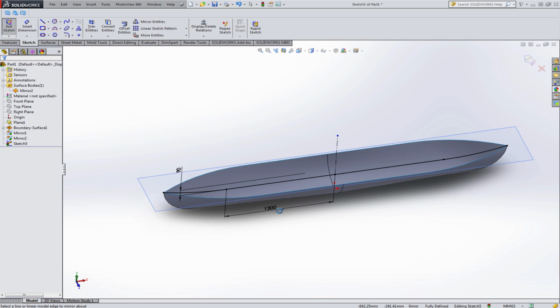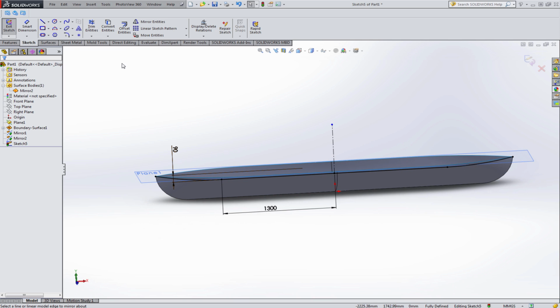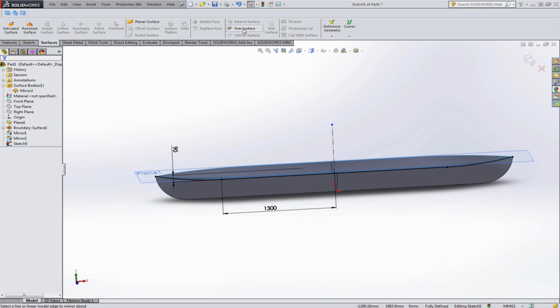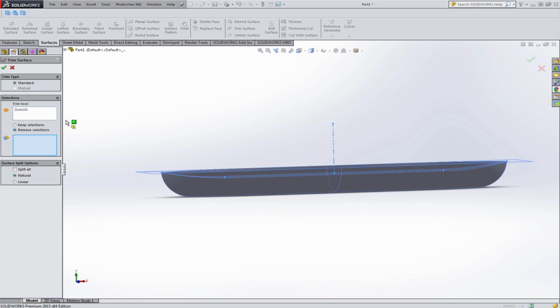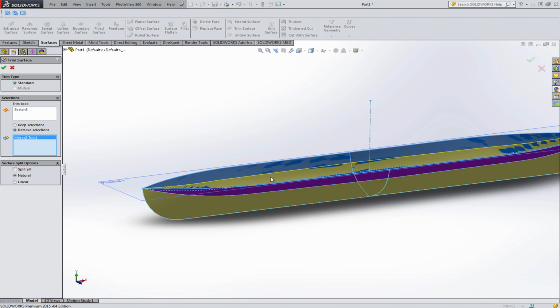Now go to the surface tab, and select trim surface. Make sure that under the trim tool the sketch 5 is selected, and then choose what surfaces you want to delete.